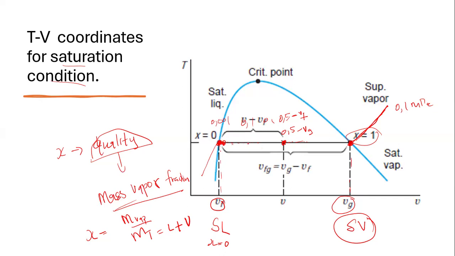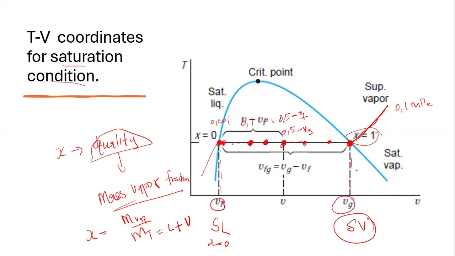But here we can see that the properties at this point, maybe somewhere here, we have the mixture of liquid and gas, but we have more of liquid and less of vapor. Here we have more liquid, less vapor. Here we have 50% liquid, 50% vapor. And then here we have more vapor than liquid. Here we have vapor. You understand?